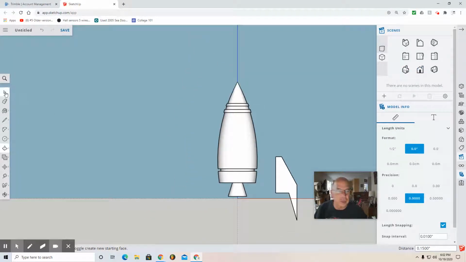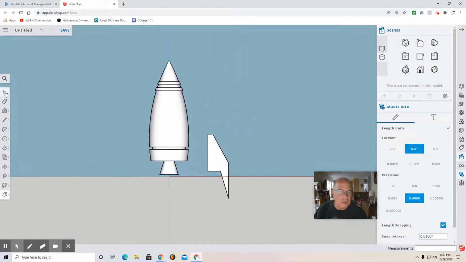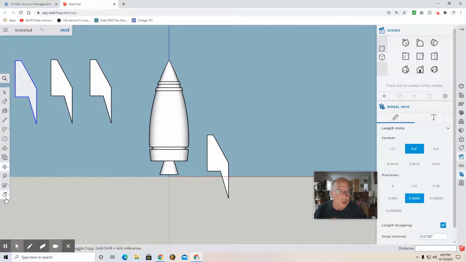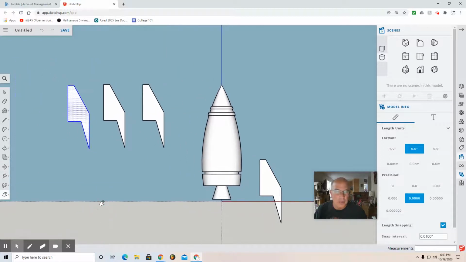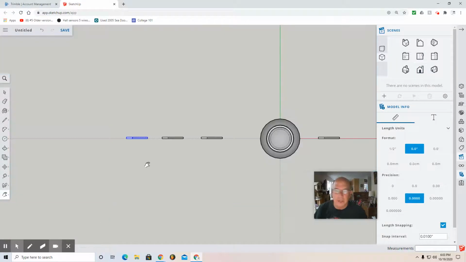Now I'm going to use the select tool to select the entire fin. Control C, and move my cursor over here onto the right, left, and Control V, Control V, Control V. That's 4 fins that are all going to need to be rotated. Again, keep your image central. Look at it from top view.